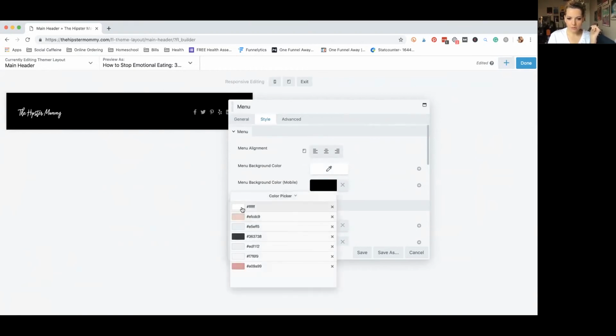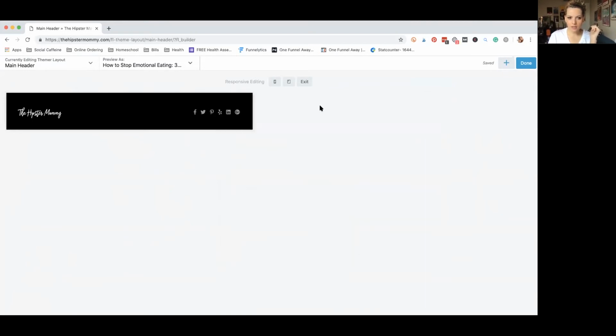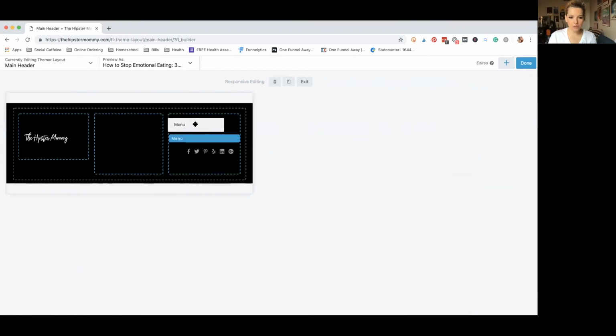And I'm going to make this white. Boom. Okay, now I can actually see it. Helpful, very helpful.